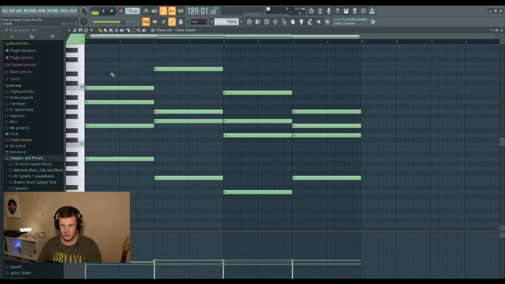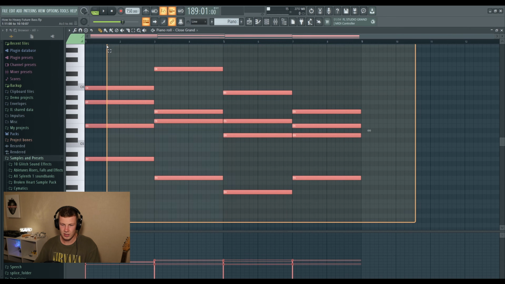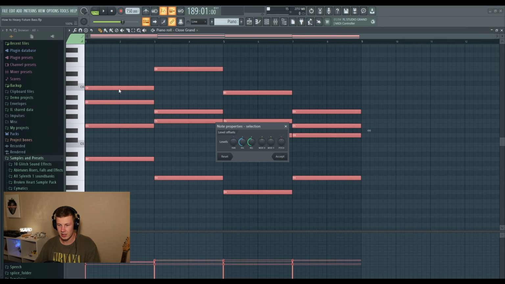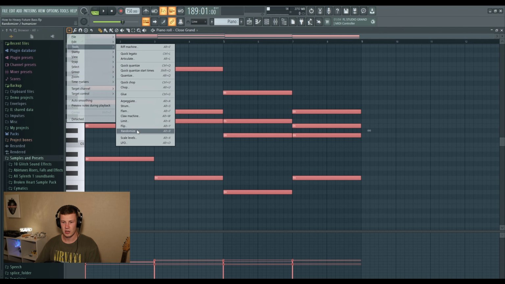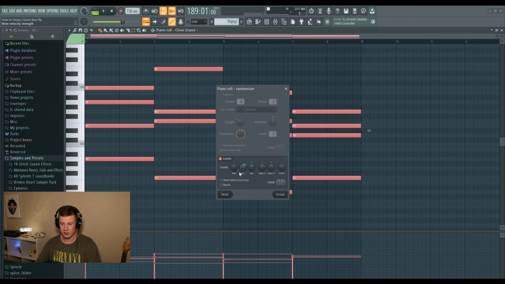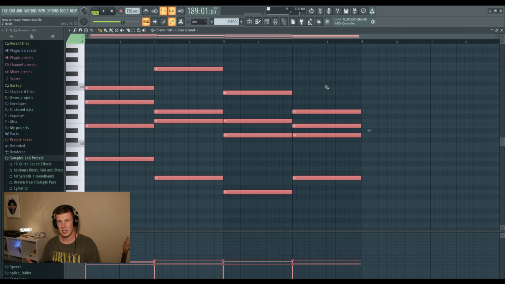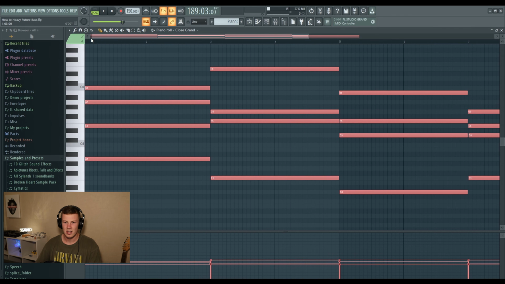I think the best thing to do to start the intro is to whack down some piano chords, and it'll make it really pretty. I've just thrown something down here. You'll note that these velocities are down nice and soft, so the piano is nice and soft and silky. To do this, just highlight all your notes, double click, and you'll get this little velocity thing, and you can pull that down. Another cool thing you can do is go into tools and then randomize, and you can randomize the velocities here, which makes your piano sound so much more realistic and nice on the ears.